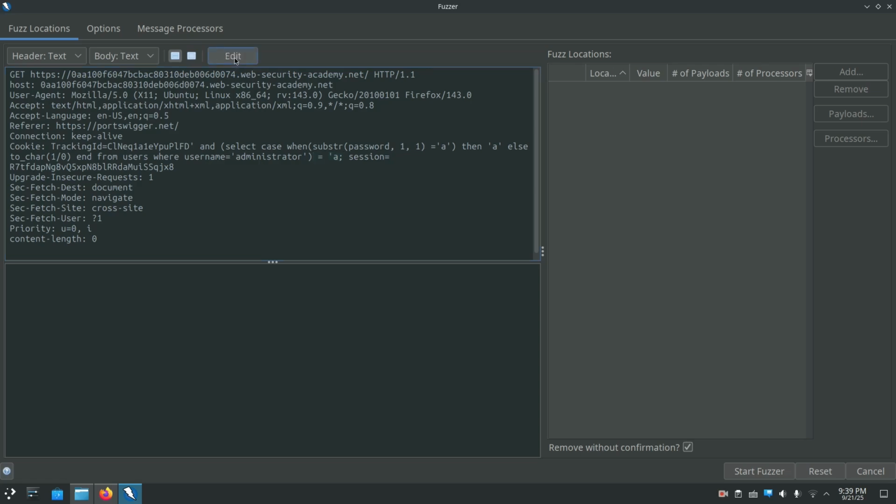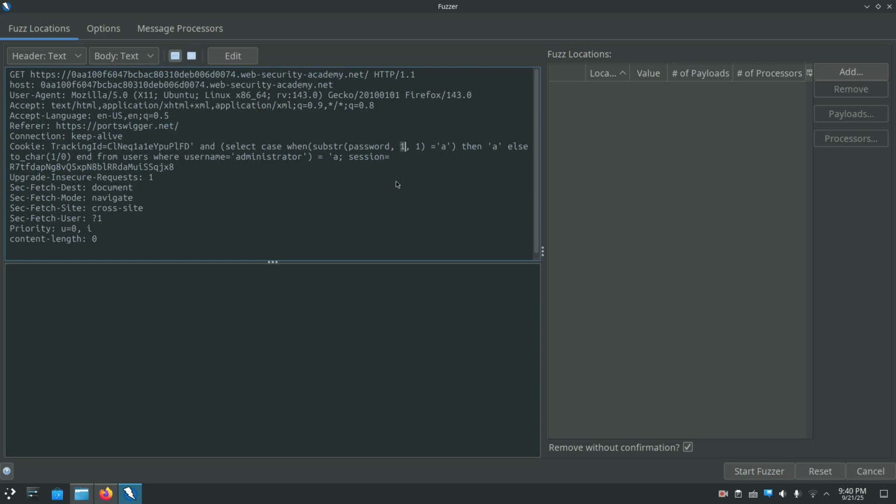Okay, now let's first of all save it. Then we need to add payloads to 1 and this character, this is for our password, that shall be alphanumeric for now, and this is the length or position of the password.